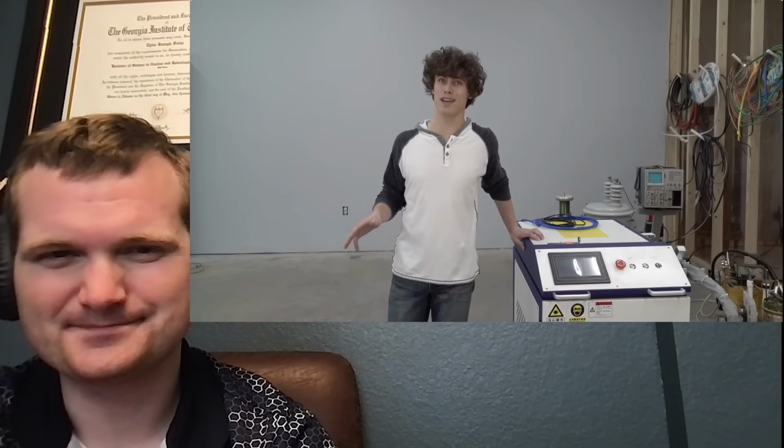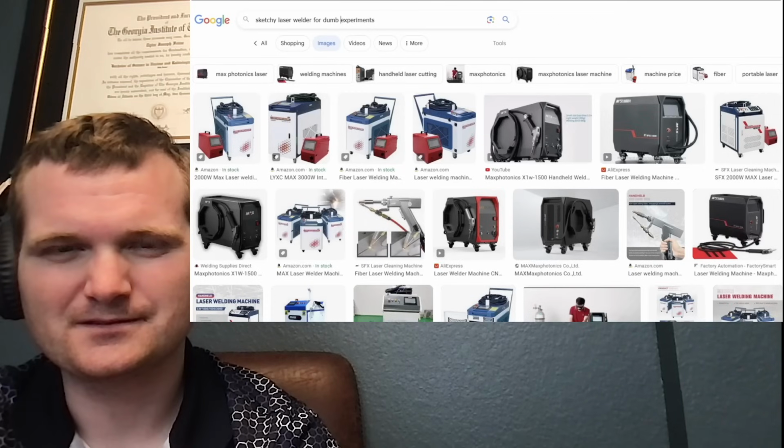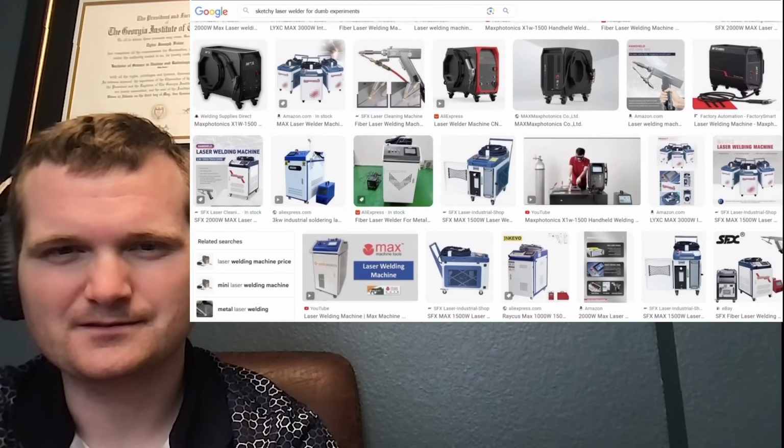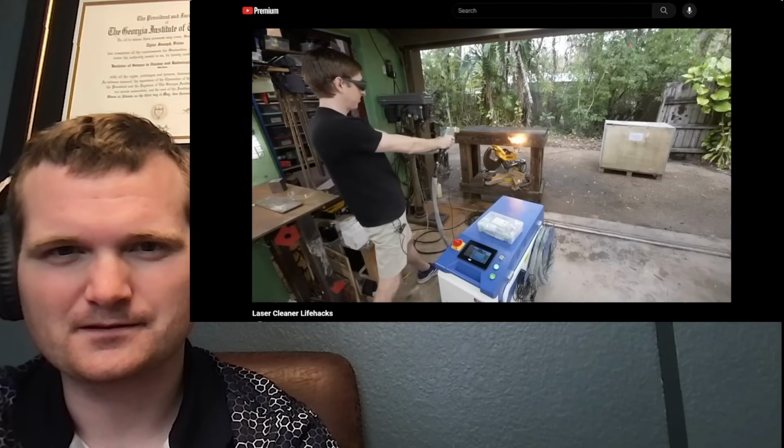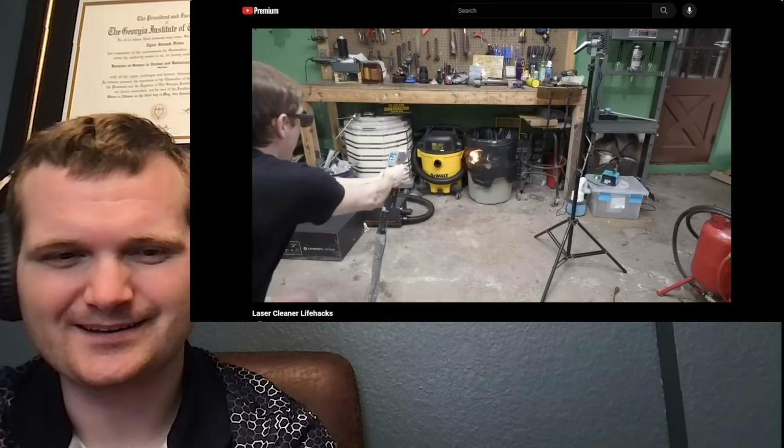Oh, I have a ton of mischief planned for this laser. Now first, I gotta give credit where it's due here. I only bought this thing after watching the Backyard Scientist video on a similar Chinese-made system. I had seen these systems advertised online, but I didn't believe the power claims. His video showed me that I was wrong, and that fiber laser tech is simply more affordable now.